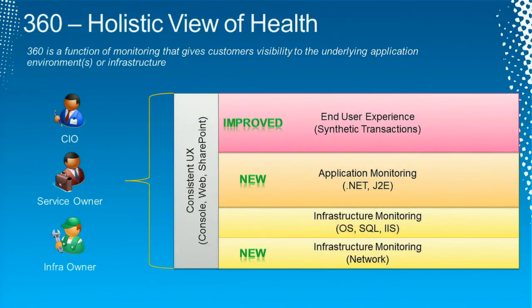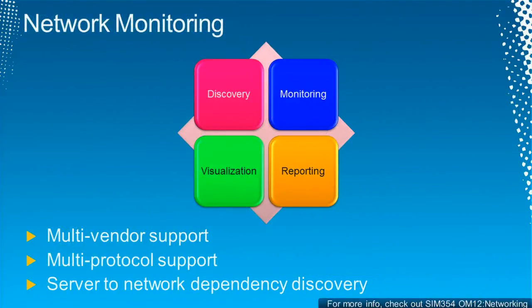Now to do that, what Gordon talked about, the 360-degree view, we're going to talk about network monitoring and application monitoring, to give you those two different lenses. All right, so the first one we want to talk about is infrastructure monitoring. From a network perspective, we now provide full SNMP and ICMP monitoring of your network-based devices. It's going to have multiple vendor support already included, and multiple protocols as already mentioned.